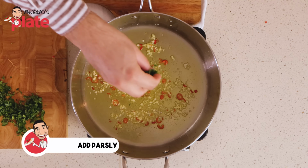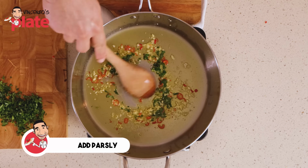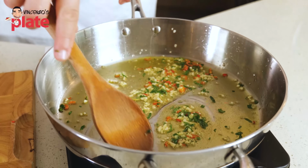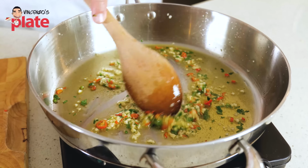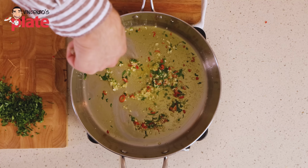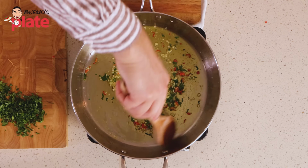I'm gonna put a little bit of parsley, not too much. I don't wanna burn the parsley too much. Okay, and here we go. We're cooking these on a medium heat, gentle. We don't want to burn the garlic. And I think this is a good amount of garlic, you know? If you guys want more garlic, go for it. But I want to kiss my wife tonight, so this is more than enough.